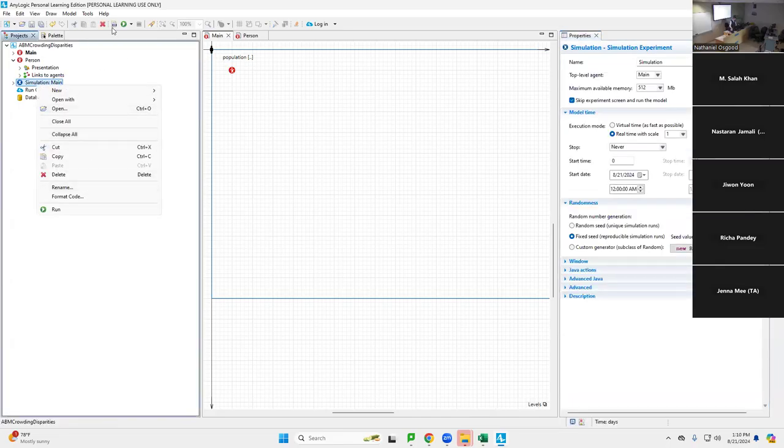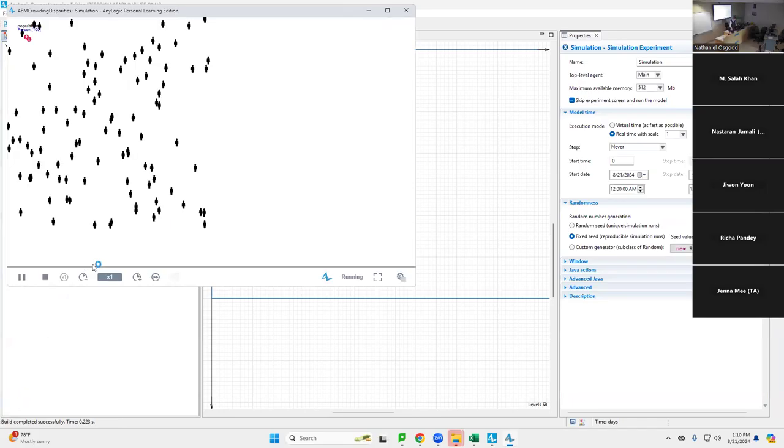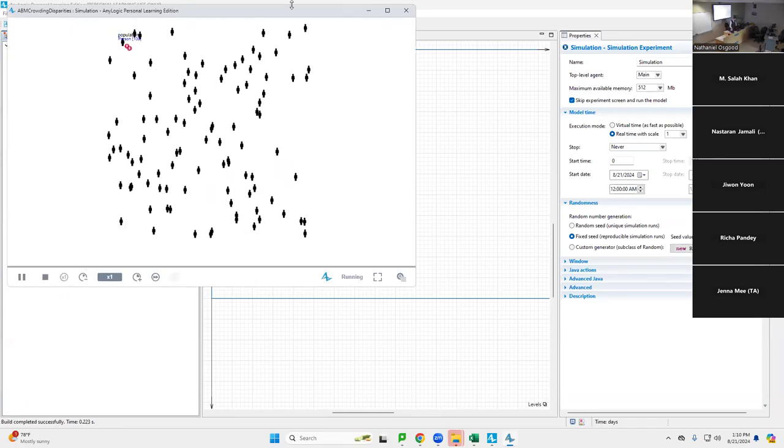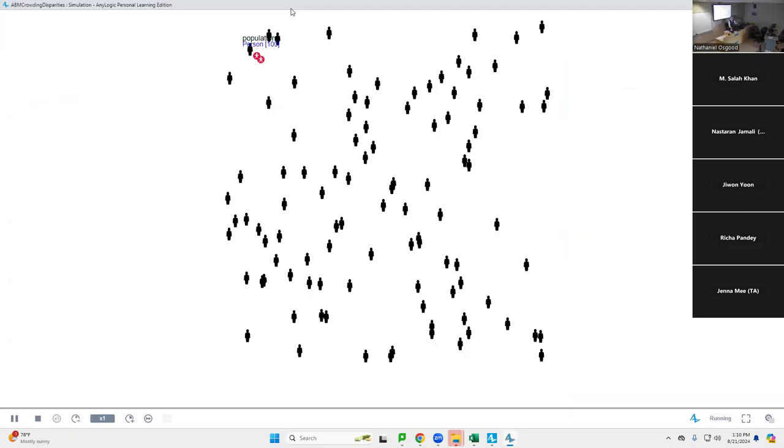Let's run it. So build, make sure it's a happy camper, and then run it. And there we go. Why are those people scattered around like that? Because each of them is placed, fill in the blank, at a random X and Y position. Good. Are we comfortable with that? Hearing no objections.